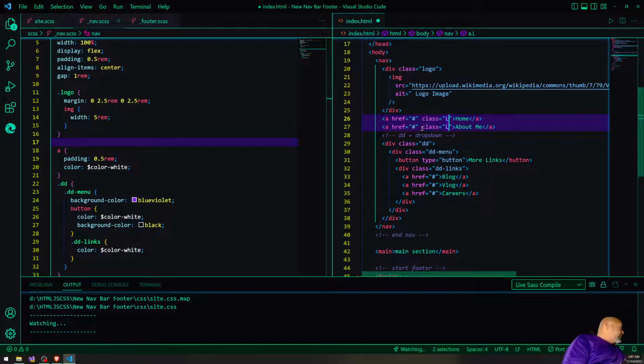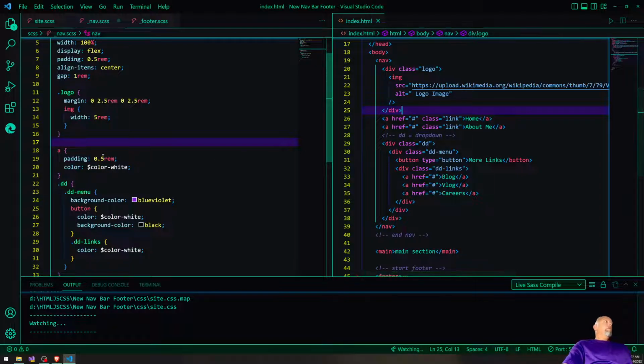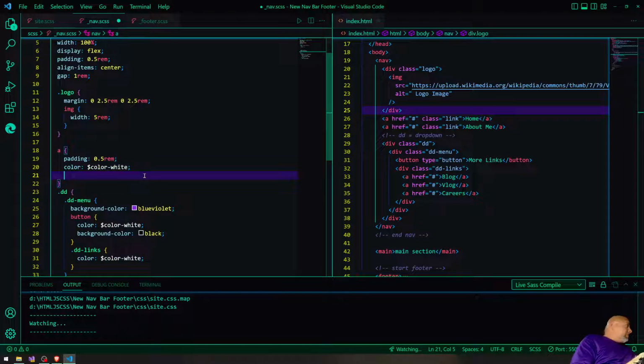Let me see what I put for the name here. We're going to put link for now, because these are the links in the nav bar. I like to usually put nav before it, but I'm pretty sure once it's in here, it's in here. So the A, we're doing the pattern. We could literally do all this stuff on the A itself. Actually, let's just do that there. It makes the same sense.